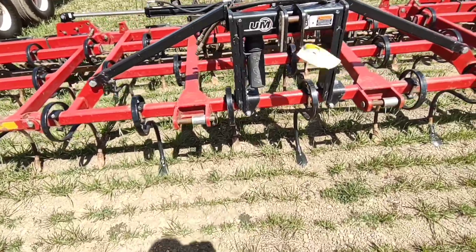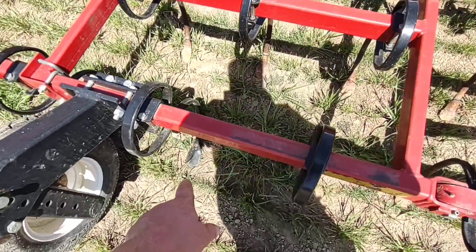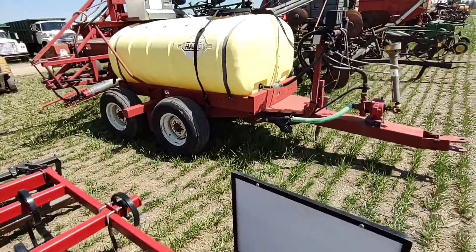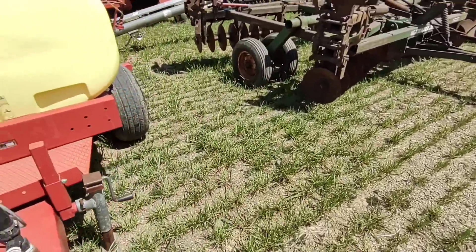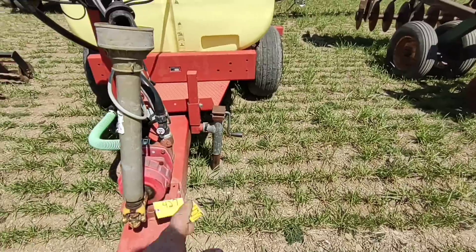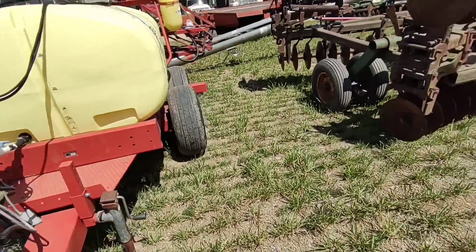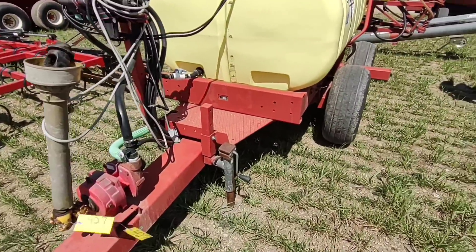It's funny how many times you see something like this at an auction. They put new teeth on it — there's usually times these things don't look like they've been used, but it must have been used somewhat if they put new teeth on. I'd like to get another sprayer. These are probably 500 gallons — 300 gallons is big enough for me. That pump probably isn't bad, but sprayer parts are expensive. The pump on my sprayer is like $700 — I had to replace it once. That pump there would probably cost $1,500 to $2,000.